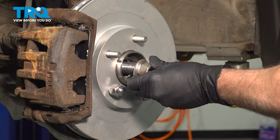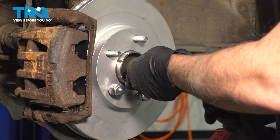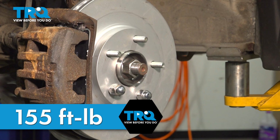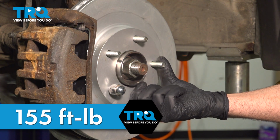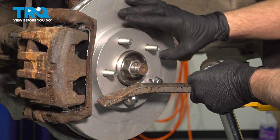Install your axle nut here. We'll snug that down. We want to torque this down to 155 foot-pounds. We have 2 lug nuts on here. I'm going to rotate this, and we're going to put our pry bar in here.